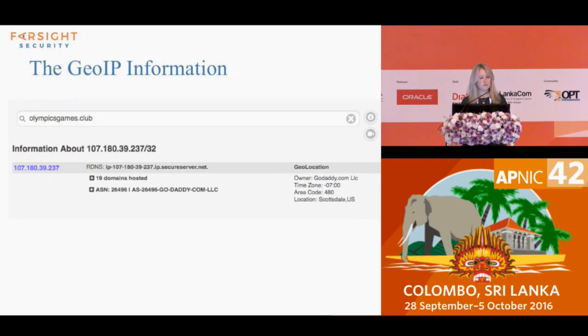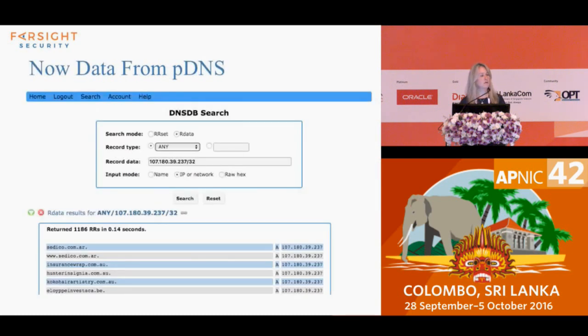I also wanted to see the actual IP address and what I see on that. So using GeoIP location, sure enough, it shows me that the owner is GoDaddy, and they're based in Scottsdale, Arizona, which is true. I was then curious what data I get from passive DNS.